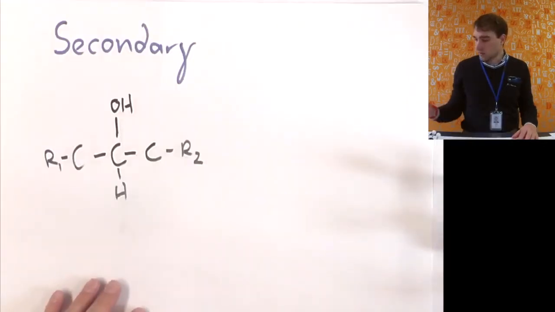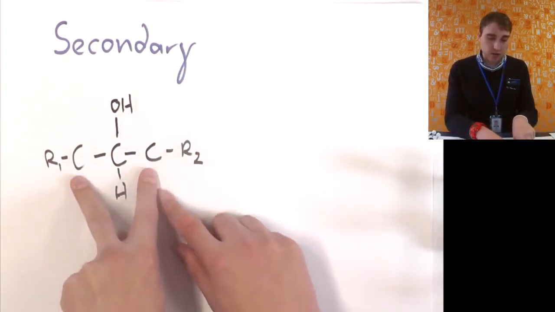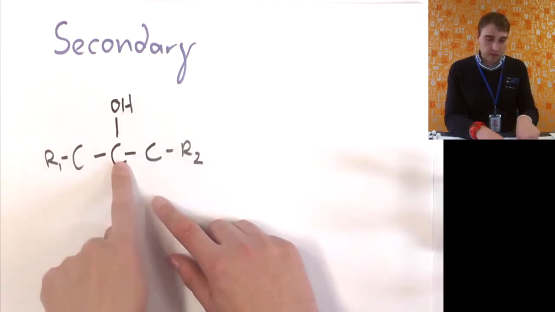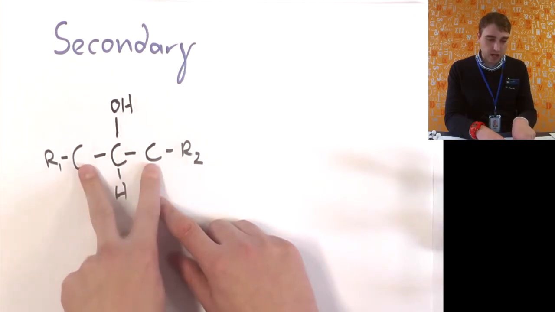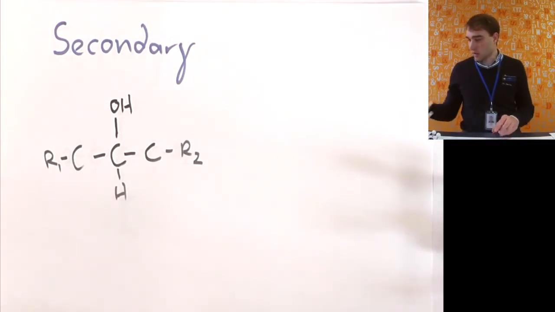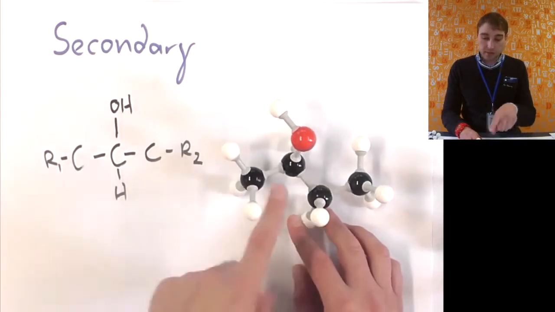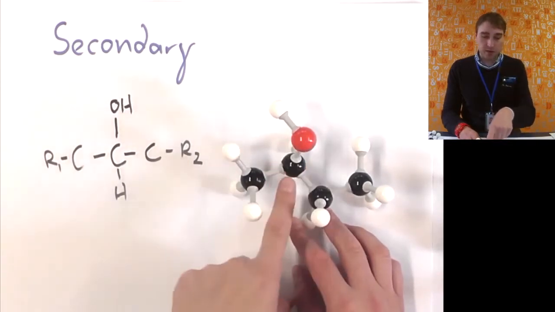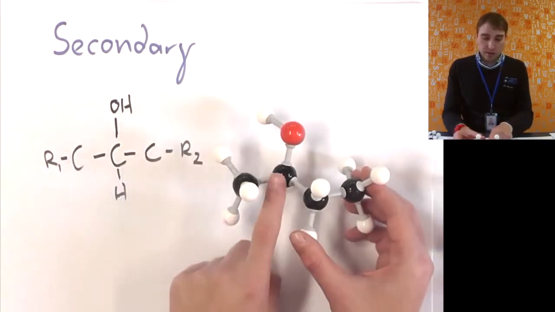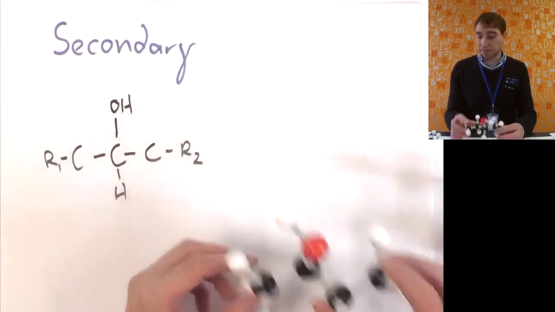The secondary alcohol, that's where your hydroxyl group is attached to a carbon that's attached to 2 carbons. So here's my hydroxyl group, making it an alcohol. Here's the carbon that the hydroxyl group is attached to, and that's attached to 2 carbons, and a hydrogen as well in this case. A good example of a secondary alcohol is this one here. So this is butanol like we had before, but now it's butan-2-ol because the hydroxyl group is on carbon 2. So the hydroxyl group is attached to a carbon that's attached to 2 carbons. So that makes it a secondary alcohol.